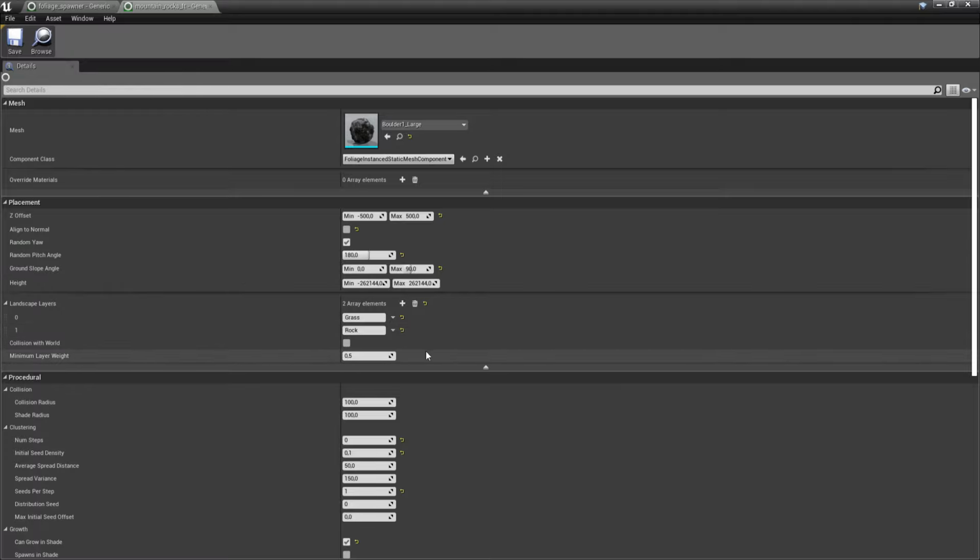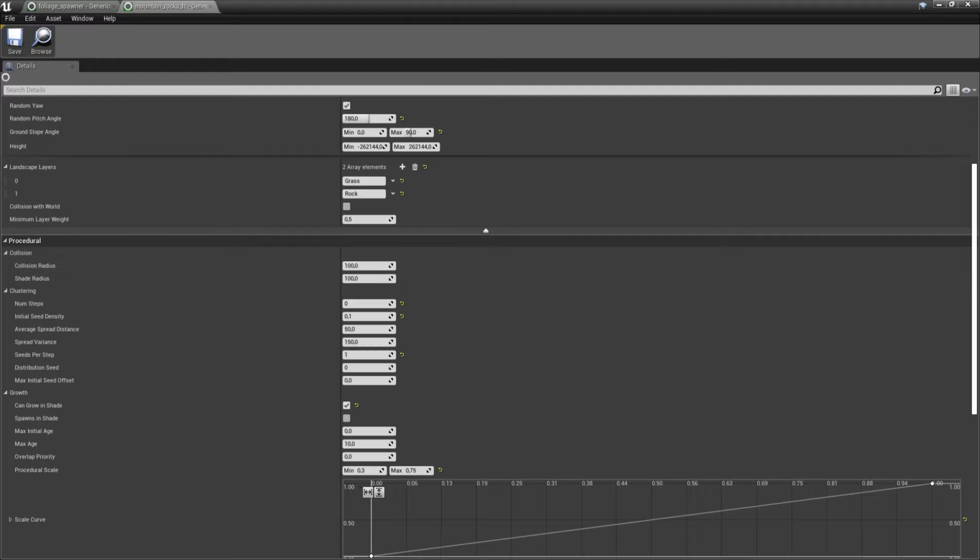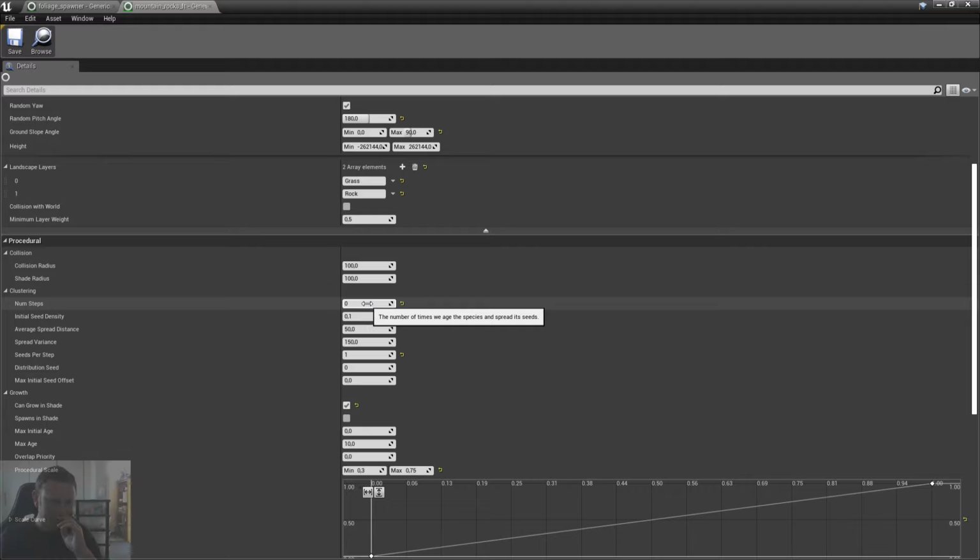The minimum layer weight, I didn't change anything there, and the values here are the values that I fiddled with the most. These are very fiddly, and sometimes when you do change these values, your generation may crash. So just save often before you hit that simulate button, and it can crash for various reasons. Most of the time, I think it's memory.